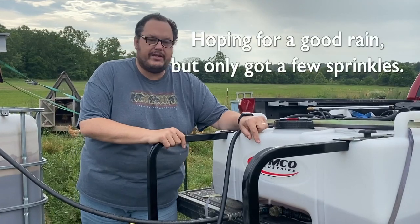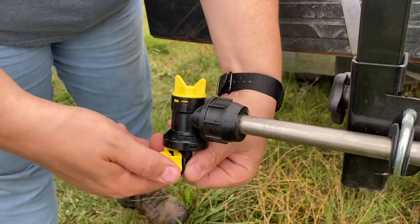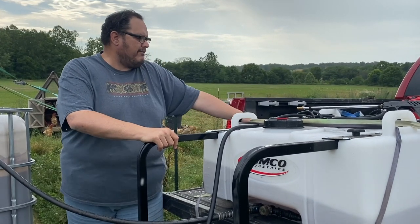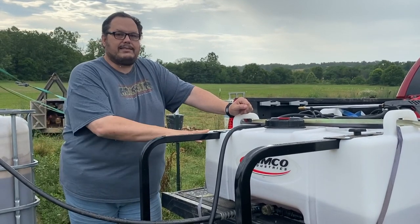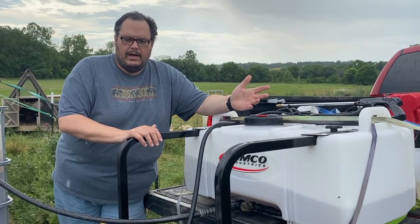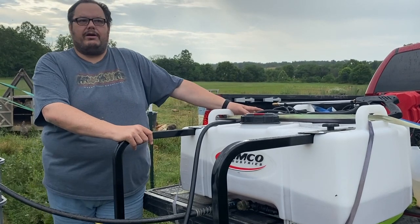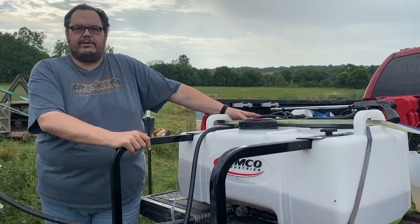There's a nice deep dark brown liquid in there going strong. This is a Femco Industries 45-gallon boomless sprayer. It has a spray arm on the back that hits about 25 to 30 feet of coverage area, and also a wand with a 25-foot hose for spot treating. It has a three-and-a-half gallon per minute pump. I picked this one because it hit the sweet spot of price point and capacity. They come in smaller tank capacities — 10, 15, 25 gallon — that go on the back of a 4x4 or four-wheeler, and are much less expensive, but they have a lower PSI pump so they don't spray as much and you have to drive slower.